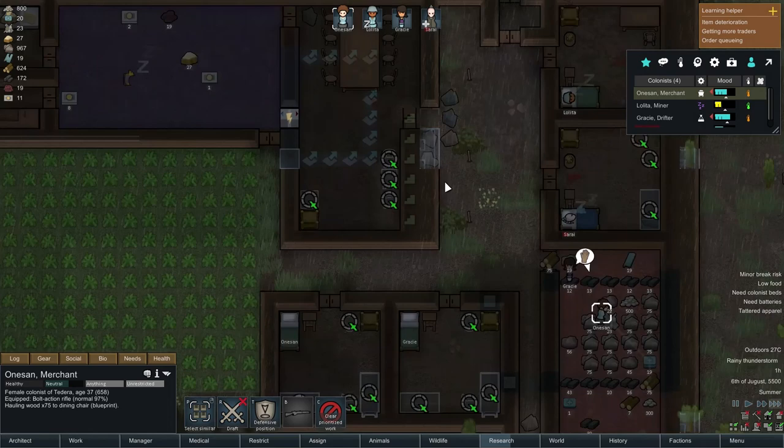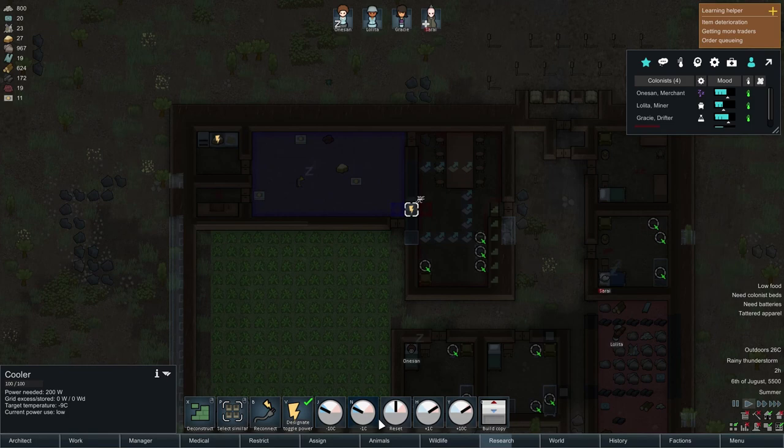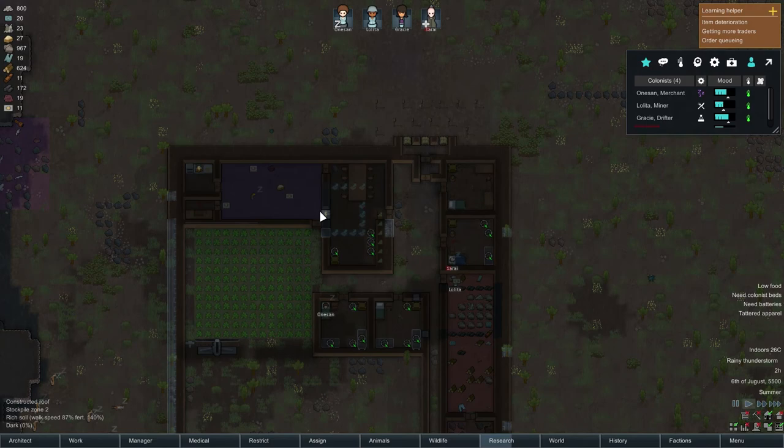Oh, we've got this thing in place. That's good. That means I want the target temperature, please, to be not -9, Christ. I want it to be 0 degrees so that this stuff gets frozen. Right now it doesn't have any power, but it'll get power eventually.